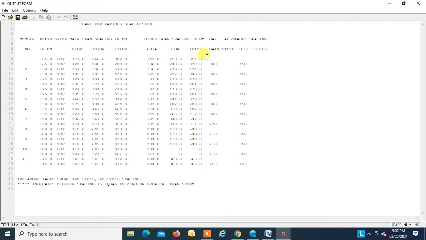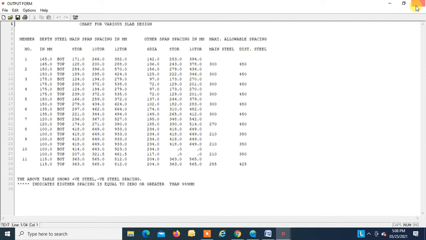and the code says for main steel the spacing should not be more than 3 times the effective depth d, or 300. Over here it is 300 because 3 times the d is found to be greater than 300. So we have to take the least of these two, so that is 300, right? So if your spacing is found to be greater than 300, then you have to take 300. Okay, if it is a distribution steel, then it will be 5 times the d, or 450. Over here 450 is found to be lesser than 5 times d. Okay? So this is how the whole table has been shown over here. So you can directly get the values of spacings and give the detail for execution, right?